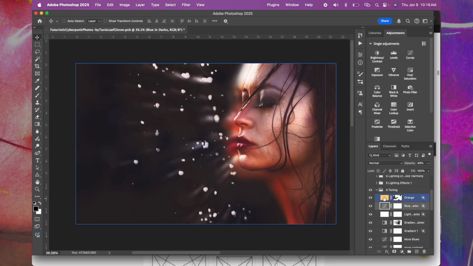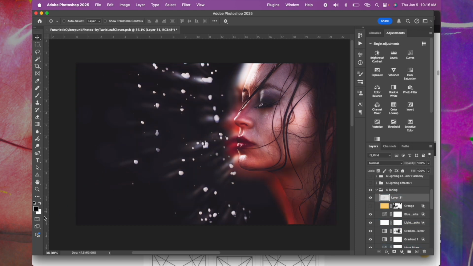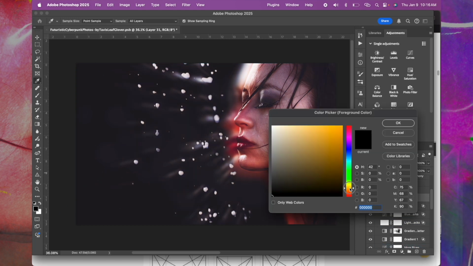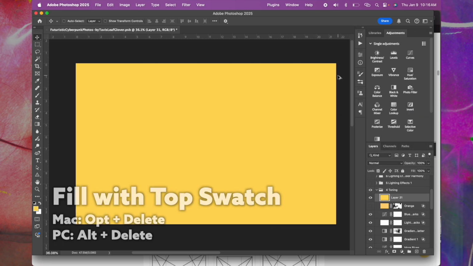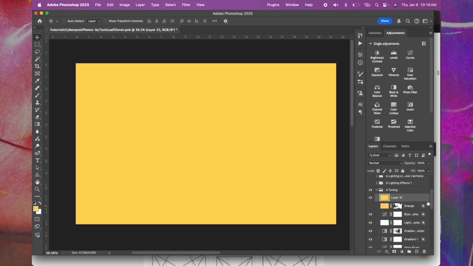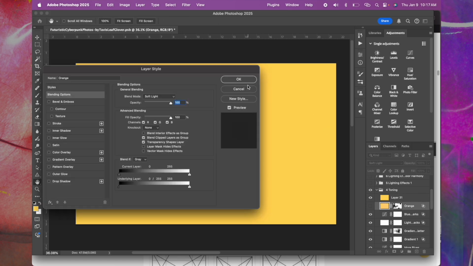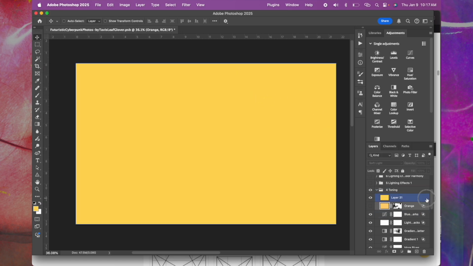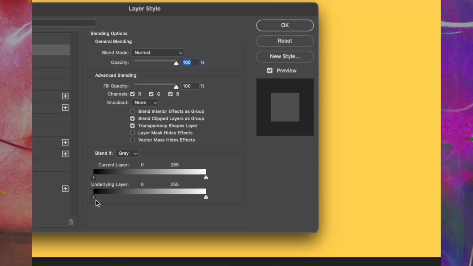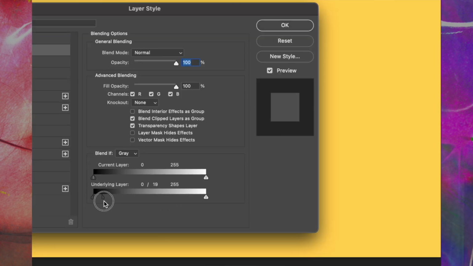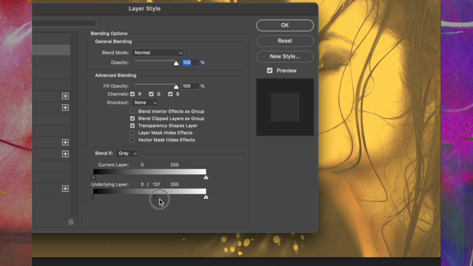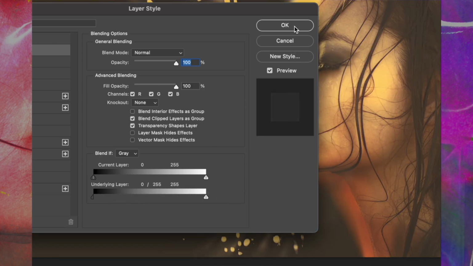Okay, and then we're going to add an orange layer. This is just a new layer with orange in it. Just create an orangish yellow, and then we hold Option or Alt and push Delete. And then we create, let's see, this one's protecting the blacks. So we're going to go in here and split this one up towards that. You can see the effect it's creating. So we're protecting the blacks. That means the orange is going to be primarily in the white areas.